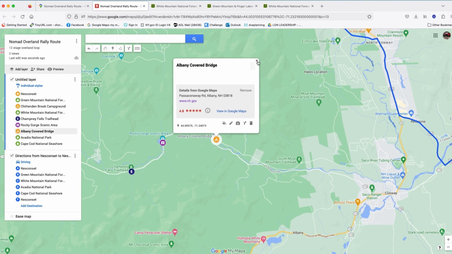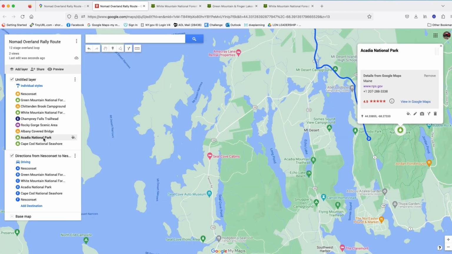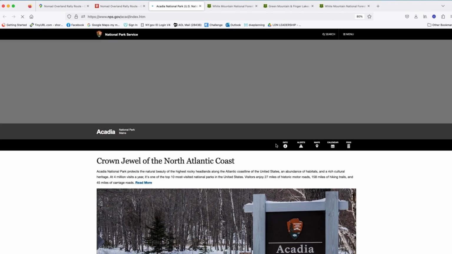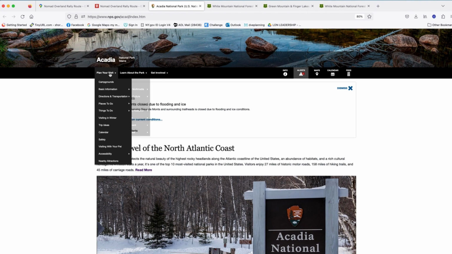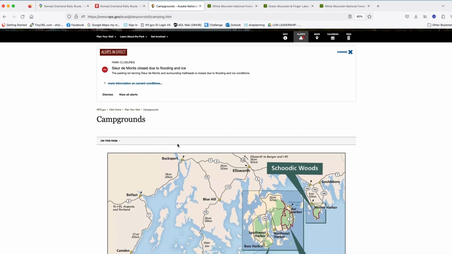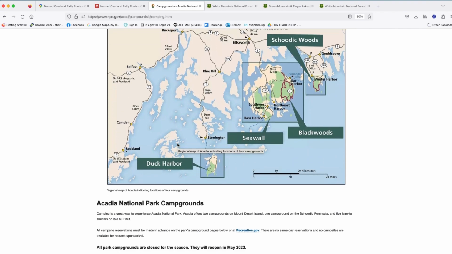Continuing to block out the route, let's move on to the next main stop, which will be Acadia National Park. I'm doing the same thing for this one. The link takes me to the National Park Service site. And again, I want to look at camping options. I'm going to choose the Schoodic Woods Campground, which is the smallest one.